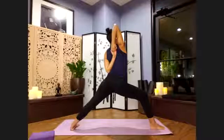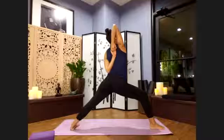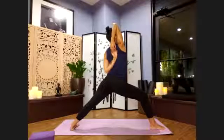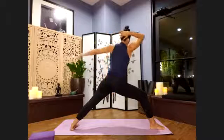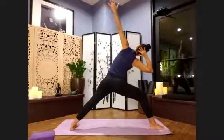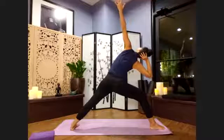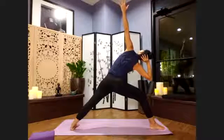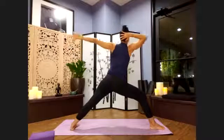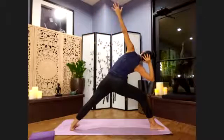Hug that belly in. Deep, slow breaths. Inhaling here. As we exhale, we're going to release the hands. Bring that left arm out behind you and do bring your right side towards your right thigh like you're doing a crunch. Inhale, come back up. Open through the chest. Exhale, like you're doing a crunch.